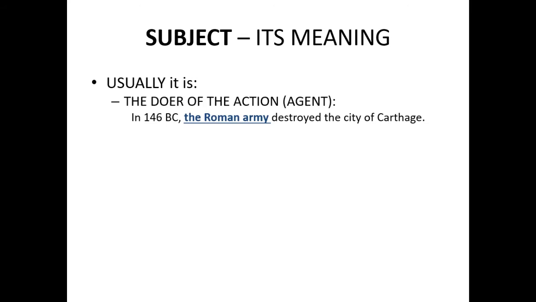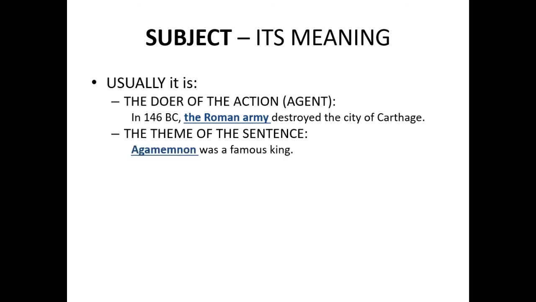Sometimes the subject is not the agent. Sometimes the subject is simply the theme of the sentence. We are now in BC, so I chose another suitable sentence: "Agamemnon was a famous king." Agamemnon is not doing anything. He's dead. He's rusting away somewhere in, I think, Greece, right? So Agamemnon is the theme. He's not the agent. He's just the theme of the sentence.